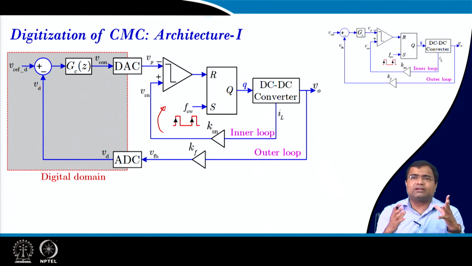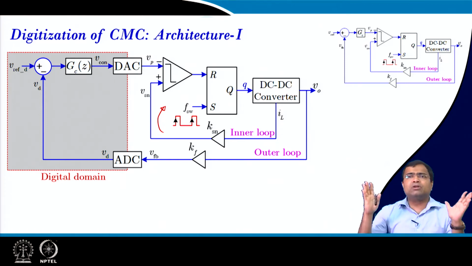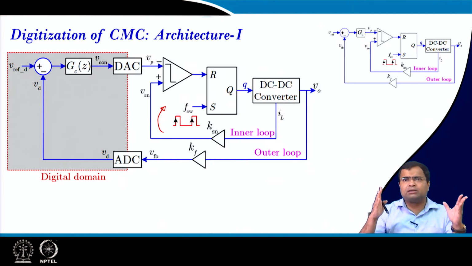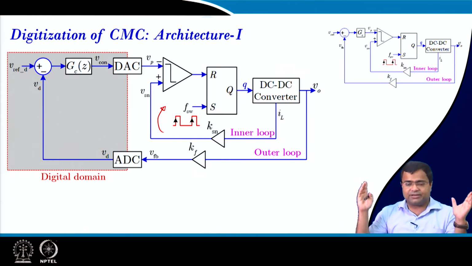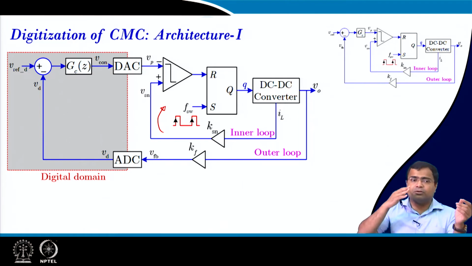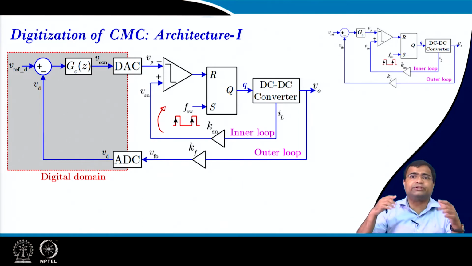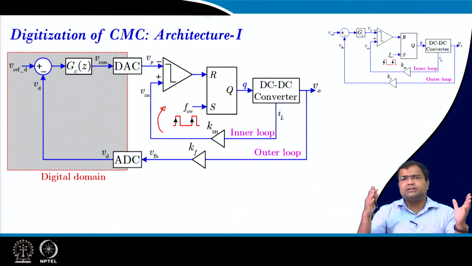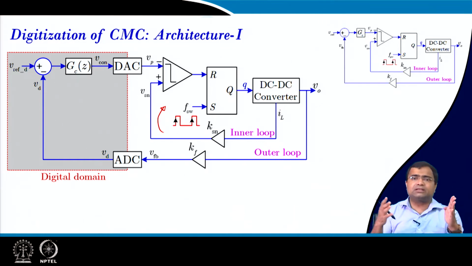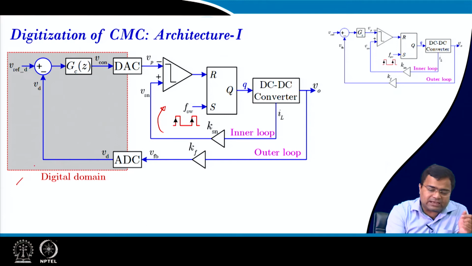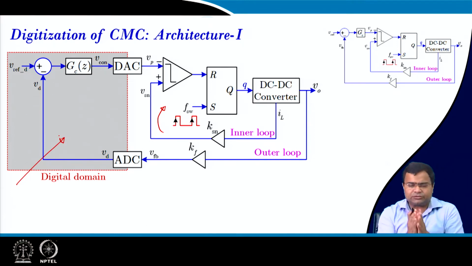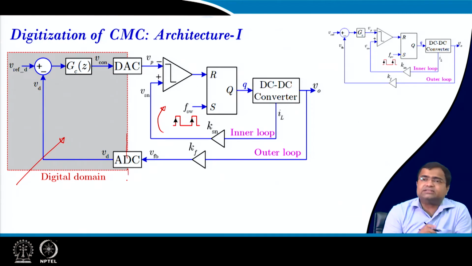But generally for the output voltage we have a large capacitor, because that is a standard process of any POL regulator, where we take the inductor to be much smaller. If we talk about 1 megahertz switching frequency, the inductor can be in the range of around 200 to 500 nanohenry, whereas the capacitor, depending upon your input output voltage, undershoot and overshoot requirement, can be as large as several hundreds of microfarad. So, you can imagine that voltage loop dynamics is much slower. So, it is reasonable to keep the voltage dynamics in the digital part. That is why we are putting an A to D converter, that is digitizing.